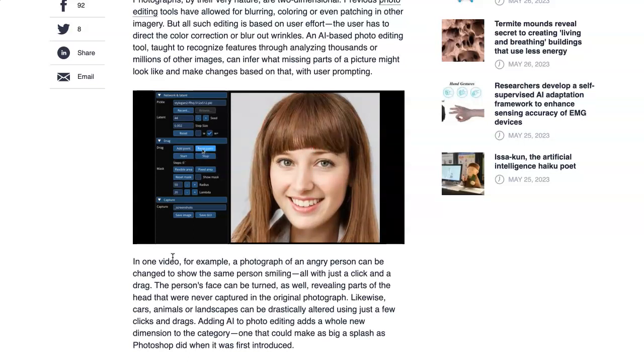But you see how easy that was to bring that hair up off her forehead? Look at how easy it is to adjust her eyes, manipulate some things a little bit there. All right. So this is where we are. And yes, of course, in the wrong hands, people can do all sorts of things.